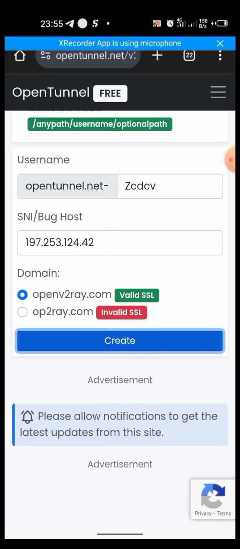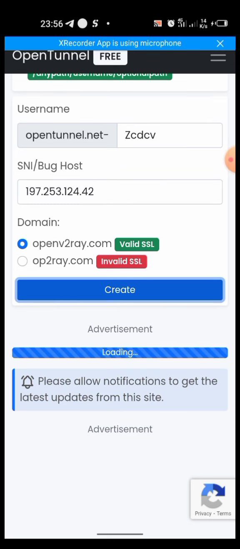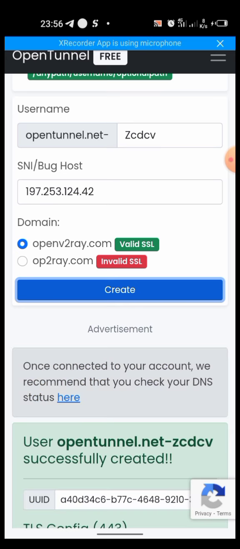Click on it. Then you come to this part, come and click on it. Then you select V2RAY settings.